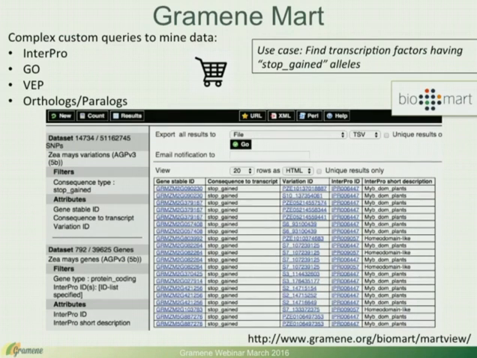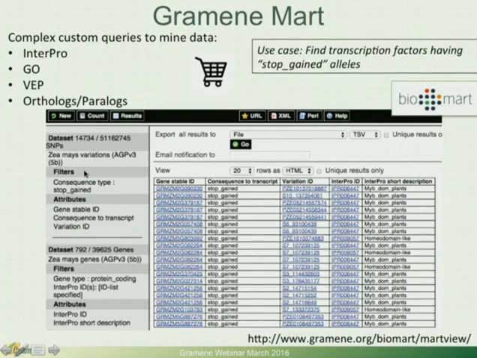The last 2 tools that I'm going to quickly mention for exploring variation data in Gramene is BioMart. It's a very powerful tool to make customized dumps or extract data given certain parameters. Filter, for example, give me all the transcription factors that have stop gain alleles. How would you identify all transcription factors? Well, you could give a list of particular InterPro domains that are associated with transcription factors, or you can use a gene ontology term for transcription activation.